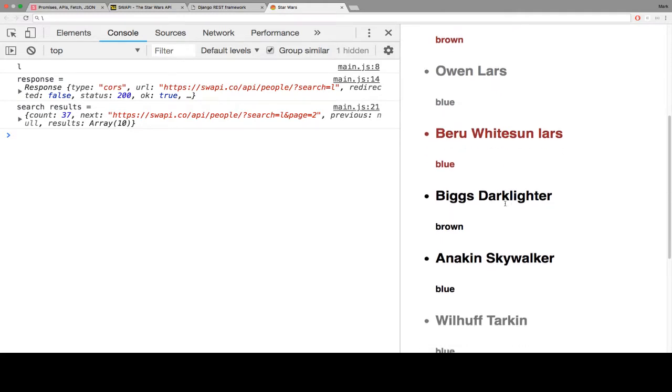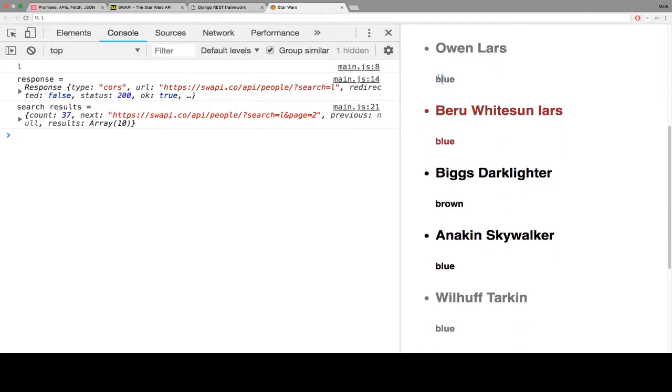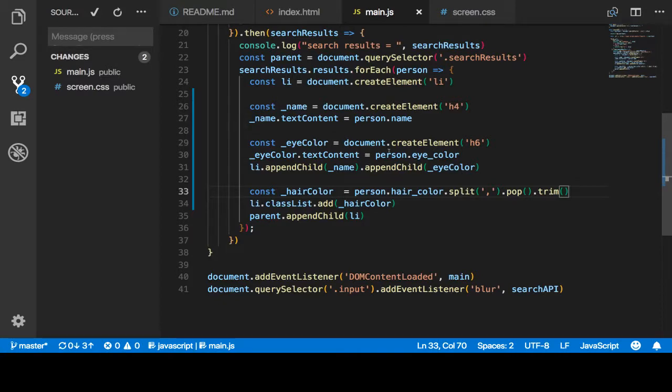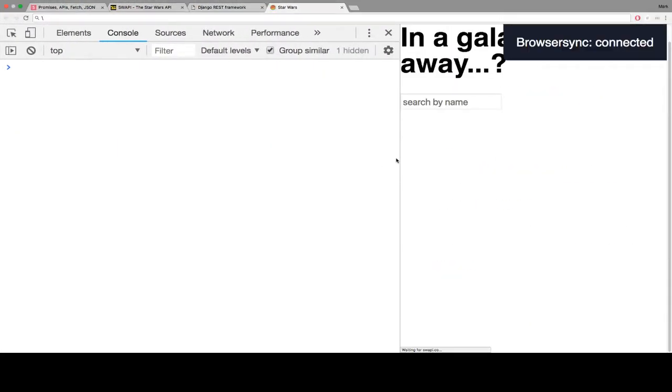Except for Owen, who has blonde hair, and it's gray. I thought it was brown and gray. These are eye colors, that's misleading. You have to read the colors, and they show a different color than the letters we have. So you try that? Yeah, I know what you're talking about.